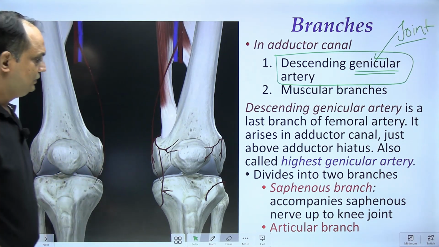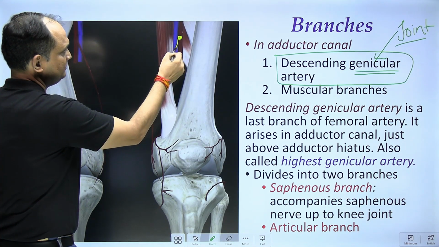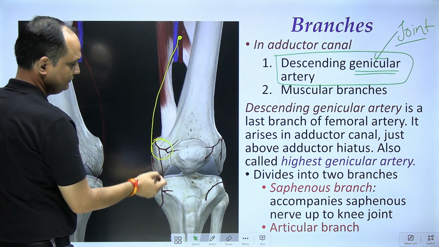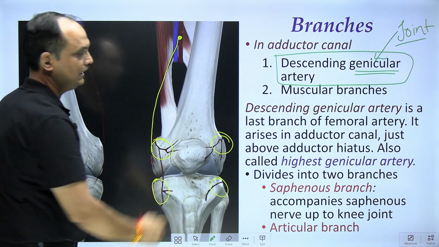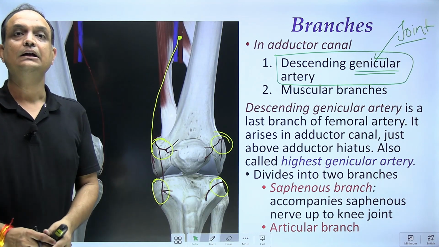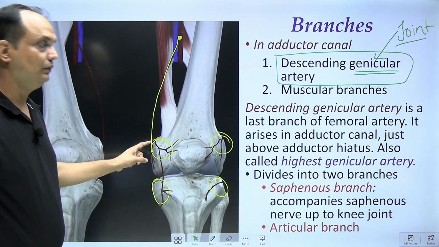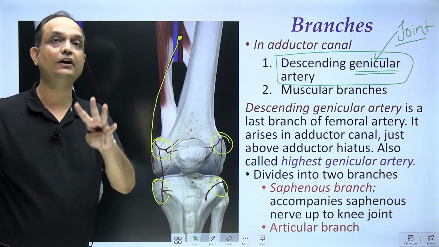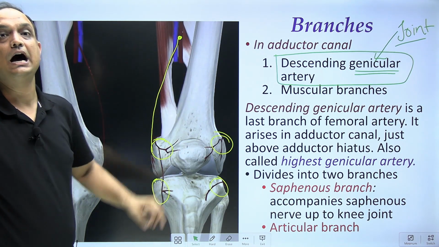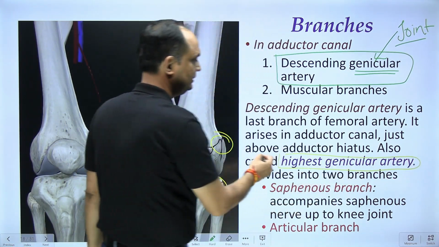So, this artery is going to supply blood to the joint. In this diagram, you can see that this is the genicular artery. It arises at this point, runs medially downward, and ultimately anastomoses with the other genicular arteries of the knee joint. This genicular artery is the highest in origin, because there are 1, 2, 3, 4 and one on the posterior side. There are 5 genicular arteries. Out of these 5, this one is highest in origin. That is why it is also known as the highest genicular artery.